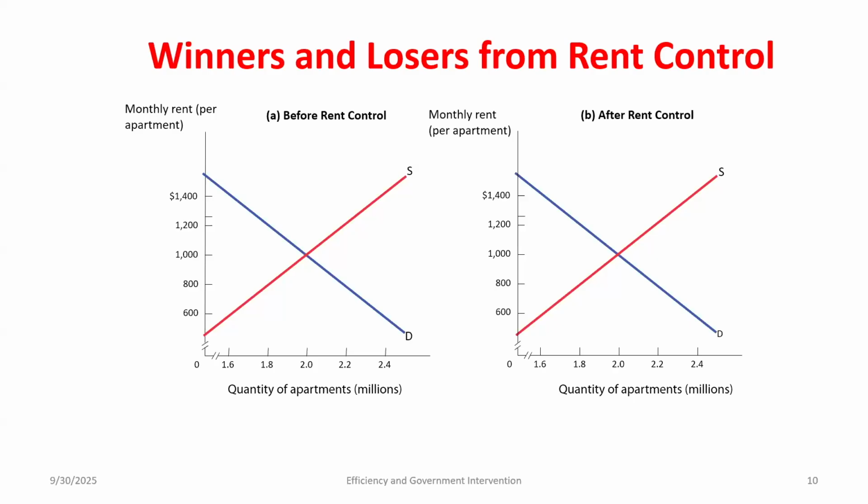Are they charging a price over $3,000? No. So any price ceiling set above the equilibrium is going to do what? Have absolutely no effect. It's not going to change anything. It's not what we call binding, right? So essentially, you want to think about any price ceiling above that equilibrium price as ineffective, right?